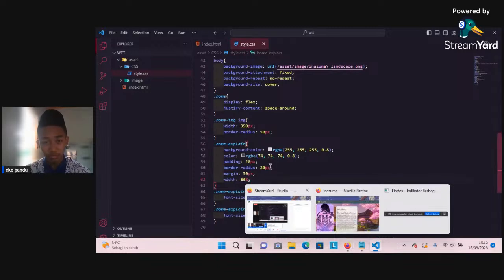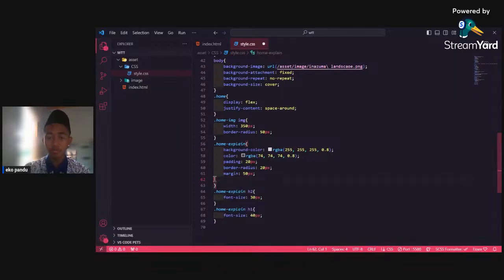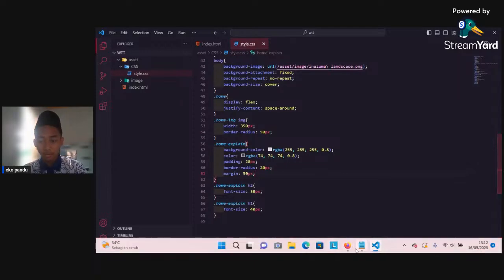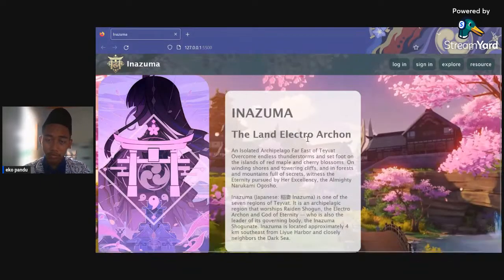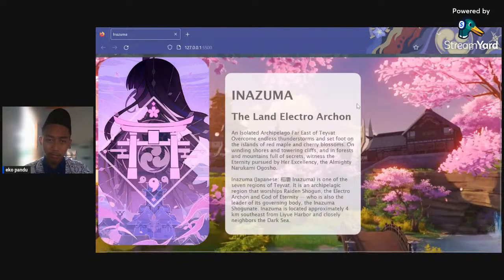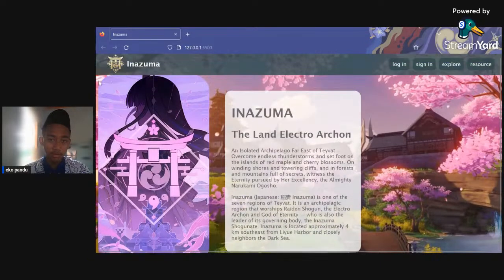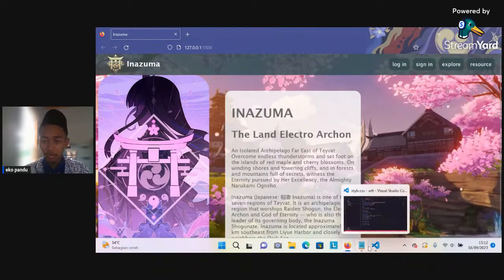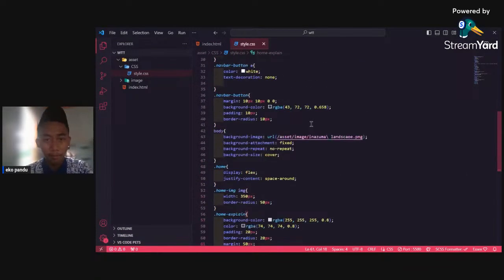What happened to you? Let me explain. I'm sorry guys, because sometimes in the code there will be some problem just like this. You can see before the Inazuma is all the way here, but now suddenly it's just stuck over there. I don't know why.